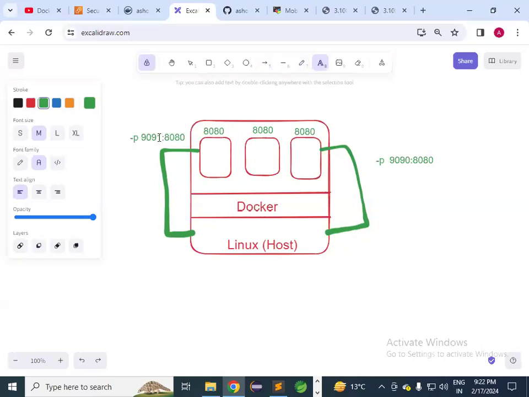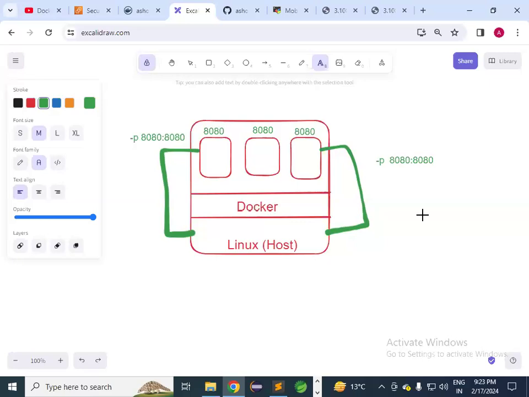Suppose I give 8080:8080 here, and here also I give 8080, then there is a problem. The problem is not because of the container port, the problem is because of the host port. Why is the host port a problem? One port number can be used by one process. That's why the Spring Boot port I map to 8080, the Python port I map to 5000. So two different ports are mapped to two different applications. If I am running 10 containers in the machine, the containers can use the same port number, but my host machine mapping should be different. That's it. You got the clarity?